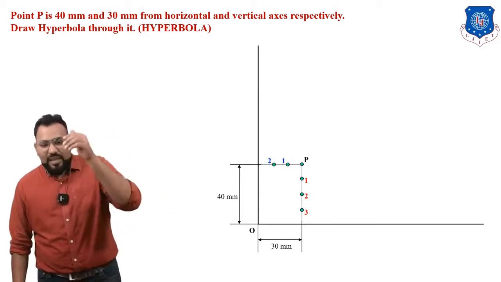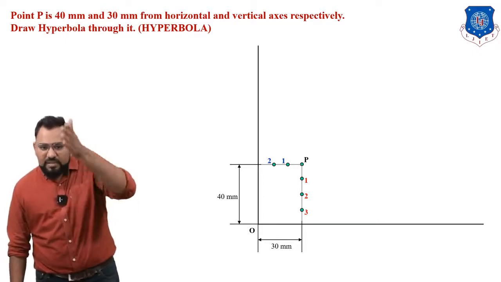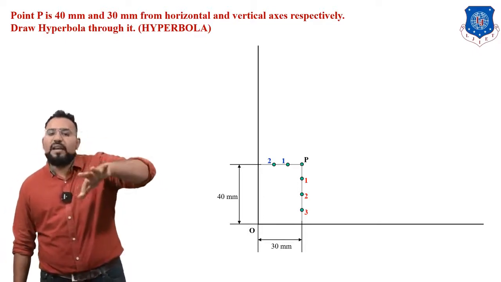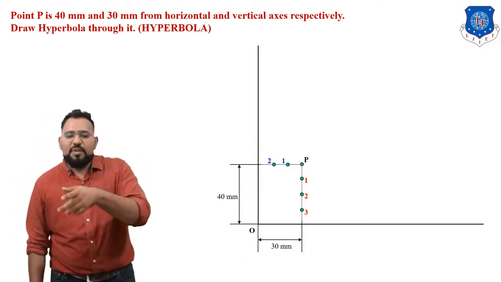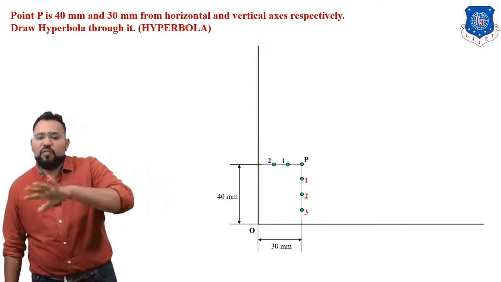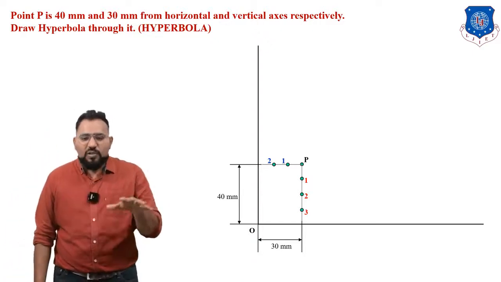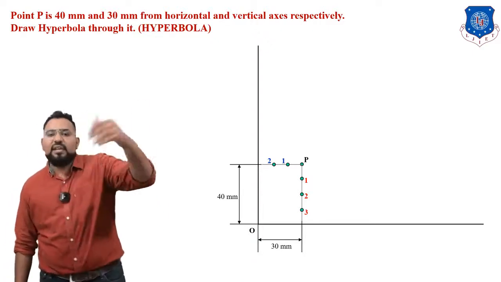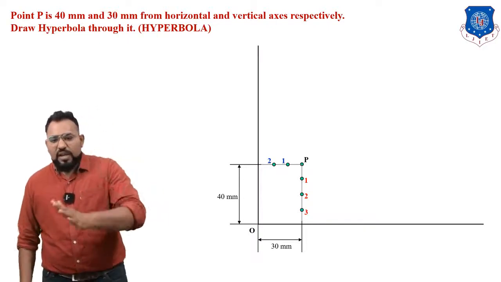Let us say the vertical line which is coming from point P is 50 mm, then we are going to divide that line into 5 parts. If the horizontal line which is coming from point P is 40 mm, then we are going to divide that line into 4 equal parts. So this is how you have to take the logic. There is no fixed rule that we have to divide this into 3 and the other into 2. There is nothing like that. Okay, so now we have done up to this.